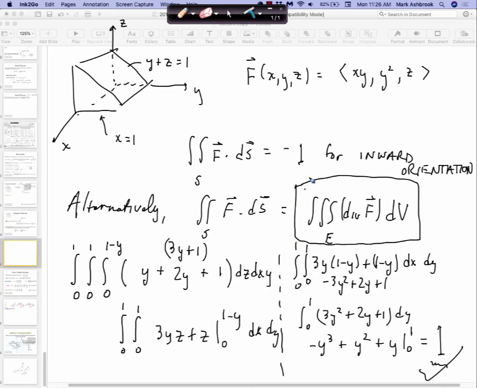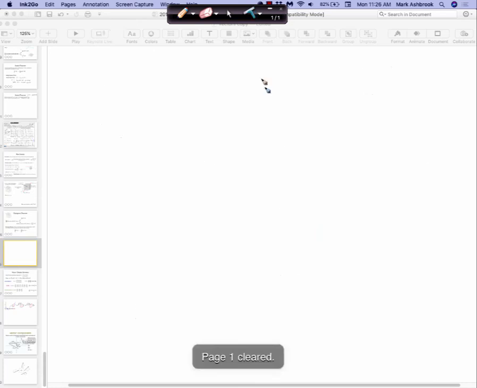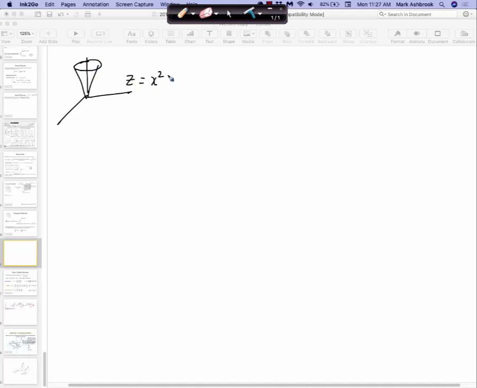Questions on this? Okay, so let's do the other one. So that cone, I think I showed you in class at the beginning here that it was what, 64 thirds? So this was cone. Is it just x squared plus y squared? And I think this was z equals 4. Square root, cones are square root. That would be a paraboloid. That's a cone now.